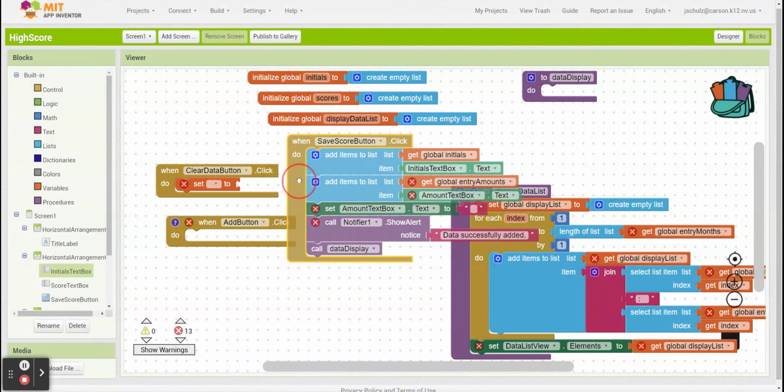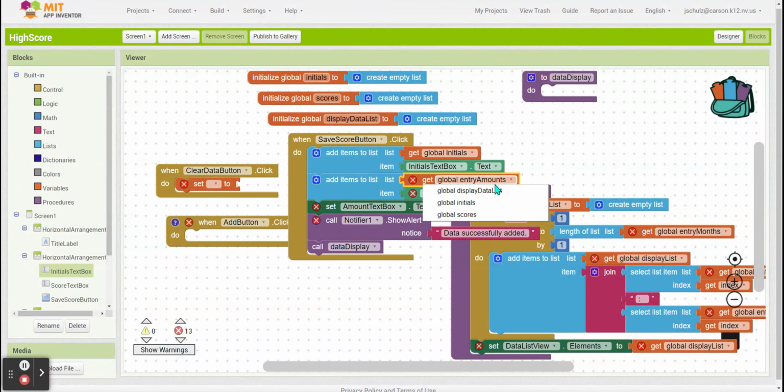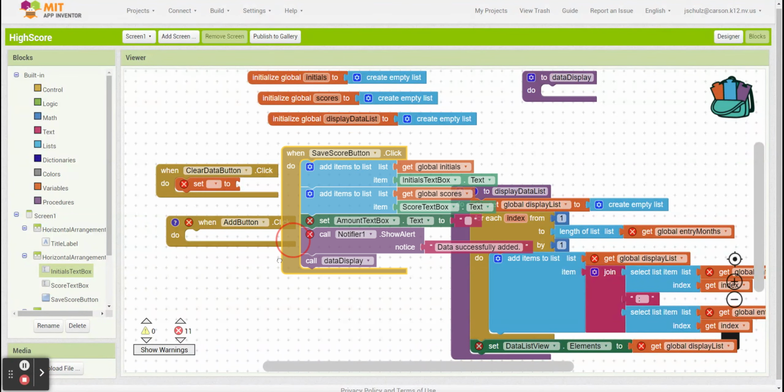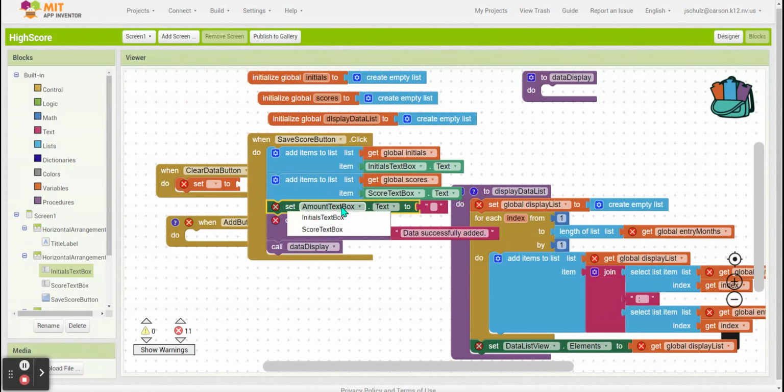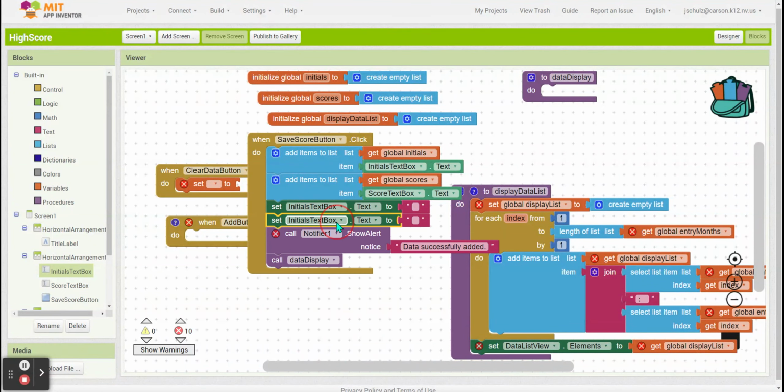The next thing I have is instead of entry amounts, it'll be entry scores, and that comes from the score text box. And then to make things look pretty, I can clear out my text boxes. So clear out the initial text box, and I'll just duplicate this, put it there, and clear out the score text box. All right, show notifier.